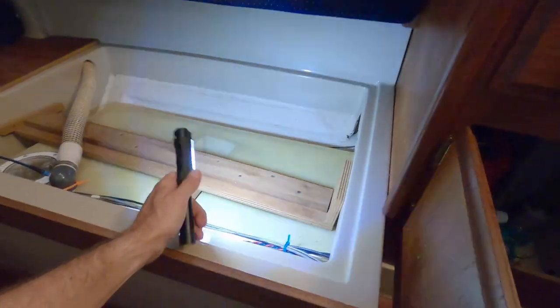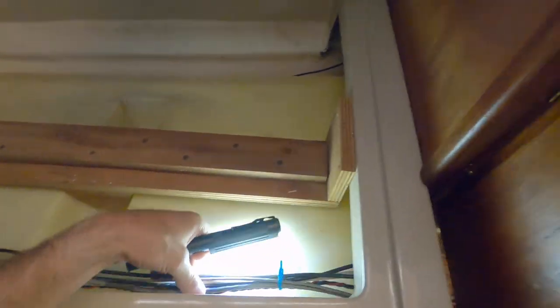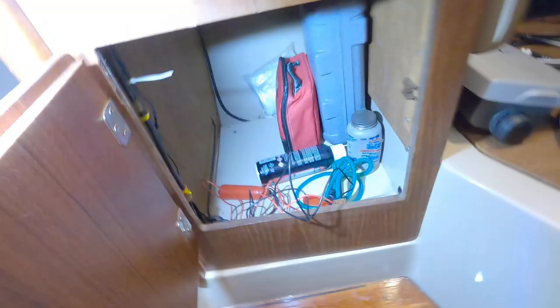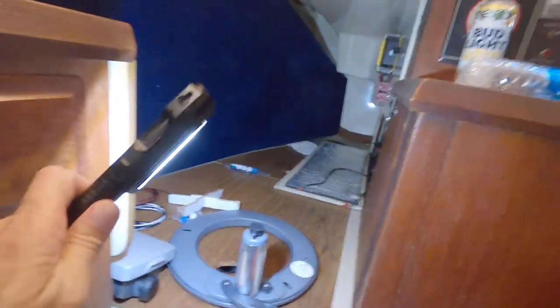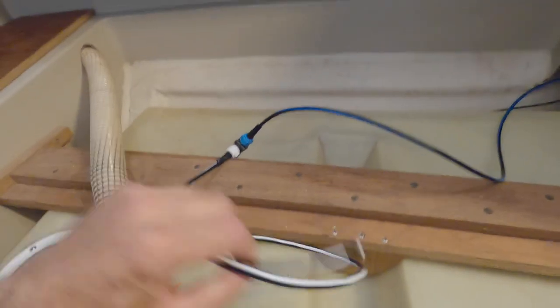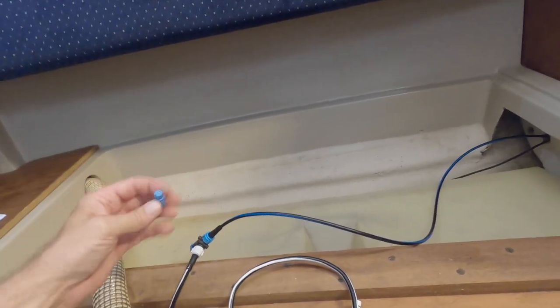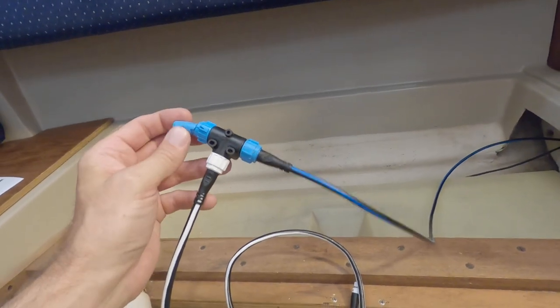You get to know your boat when you do things like this. The factory wiring is too hard to get to because it goes down behind where it was put in, and then this water tank — 25 gallon — was added. But somebody added this transducer cable which goes into this cabinet, comes out there, goes down through a hole there that I can get to, and goes back into my quarter berth where I'm going to do all this. This is perfect — much easier. And since the backbone cable is teeing off into this compass, you put this terminator in the end here to say that this is the end of the line.